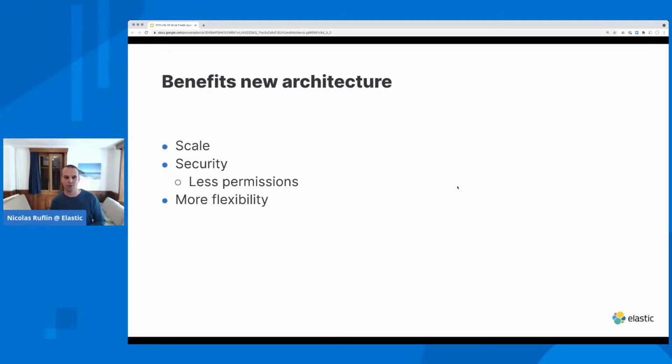It also gives you more flexibility. You can deploy your Fleet server close to your agents and don't necessarily have to deploy Kibana there. So there are quite a few reasons. We went back and forth on whether we should really make that switch. But in the end, in October, exactly a year ago, we said yes, it's worth it as a long-term investment.